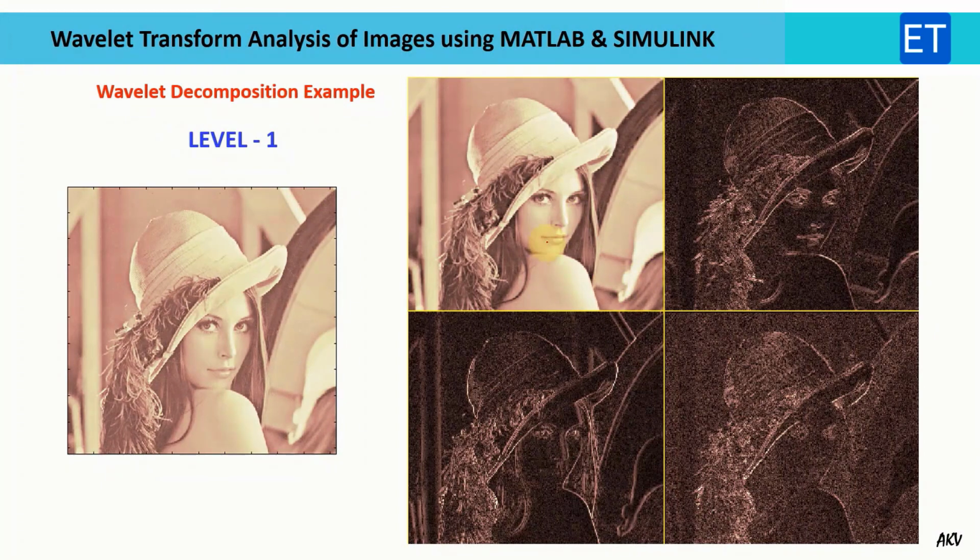And this is another example image, Lena. Here the one level decomposition is done. So this is your CA matrix, this is your CH, this is your CV, and this is CD. In the CV you can see this part which has some vertical details, so this is available in vertical coefficients, while this is missing in horizontal as well as in diagonal. So you can see the strength of wavelets to capture such horizontal, vertical and diagonal detail coefficients.